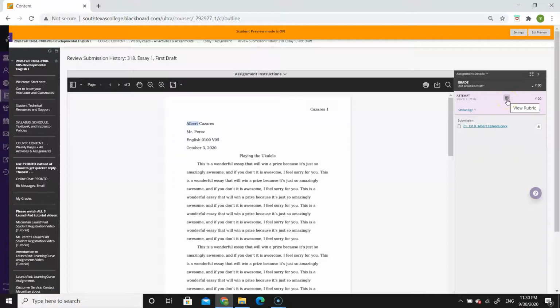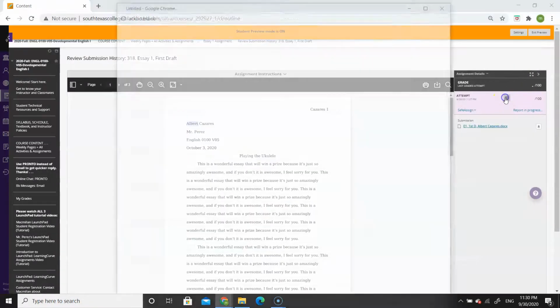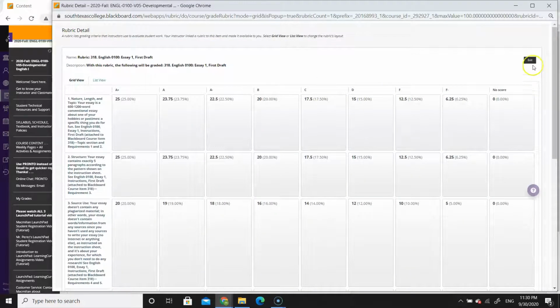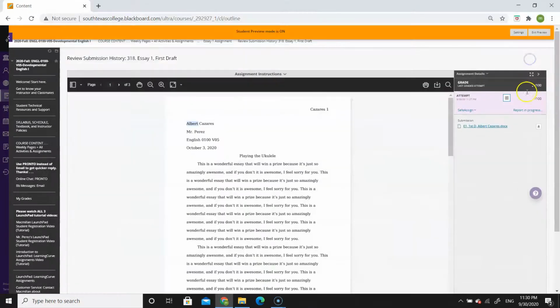View rubric. Okay. Now, this essay has not been graded, so you won't see anything at first. But when it is graded and you click on View Rubric, you will see what ratings I gave you for each part. And of course, eventually you'll see a score right there, so you'll get 100 out of 100 or 90 out of 100 or whatever it is. So that's eventually, okay? But right away you know that it worked or that it didn't work.